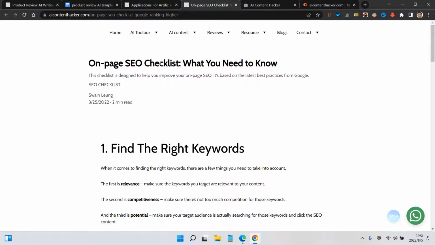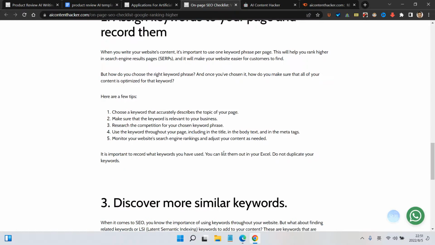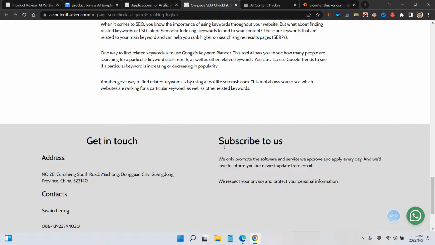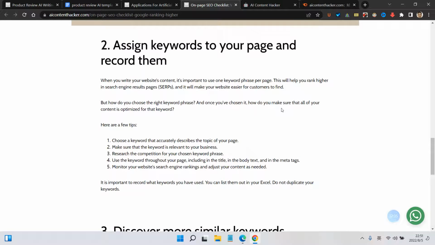Or maybe I should take this as an on-page SEO checklist, and I develop it into a large content, something like this. And this part will be a small part of this entire content, maybe.